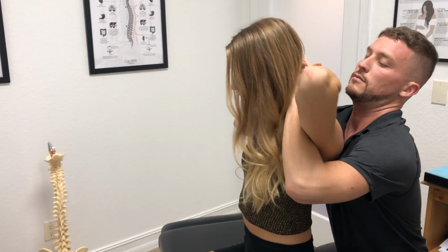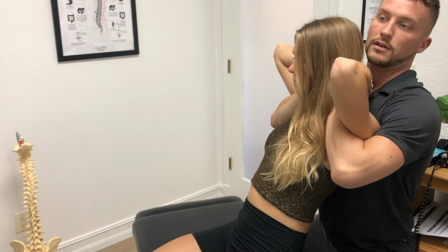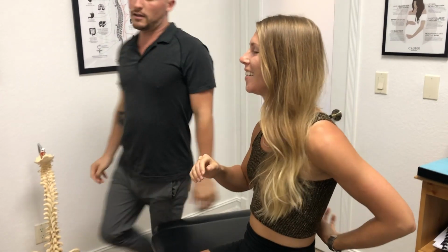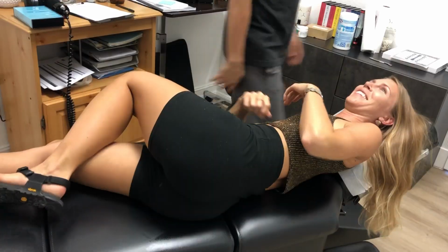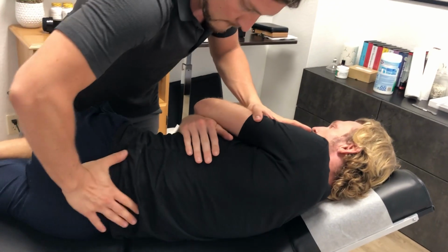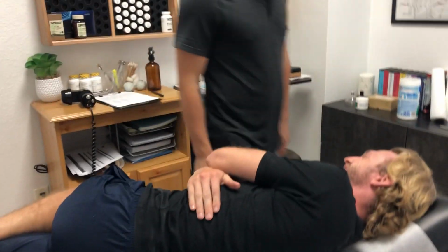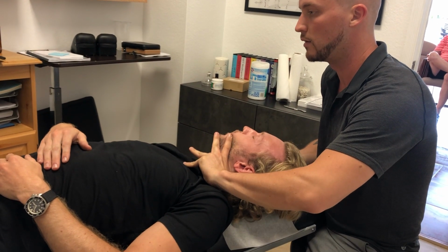Interlock your fingers. Good. I'm gonna lean you back and squeeze elbows forward and together. Squeeze elbows forward. Squeeze, squeeze. You okay? Yeah. Yes. Got that one. Big deep breath in. And out. That was awesome. Okay, and then a little lower on this side. Let the head rest. And out.